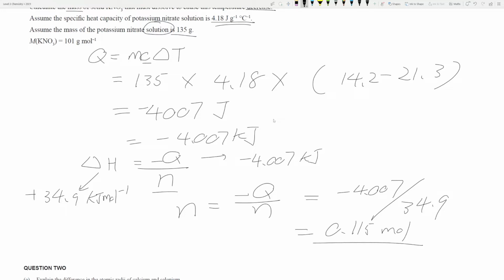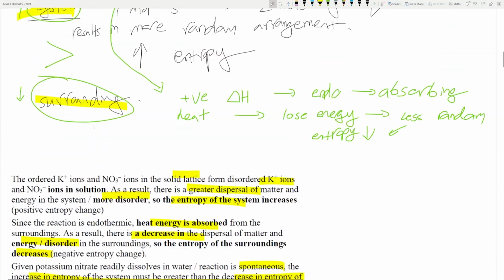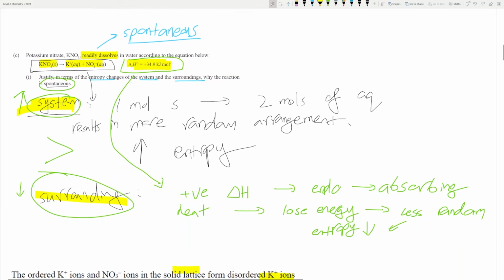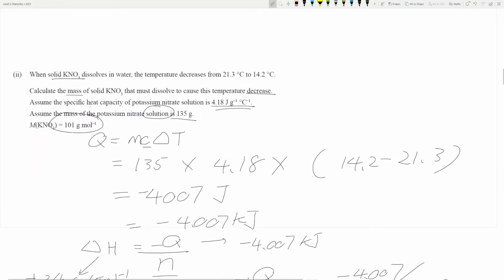If we know how many moles we have, and we know the molar mass, we will know the mass. So m equals n times big M. It's going to be 0.115 multiplied by 101. That's going to give us 11.6 grams. Three significant figures. Okay, so I would assume this is an excellent question. I personally don't like how they give the question. They give one of the most important clues in part A, and then they didn't mention it in part B. That's not very nice, but it is what it is.